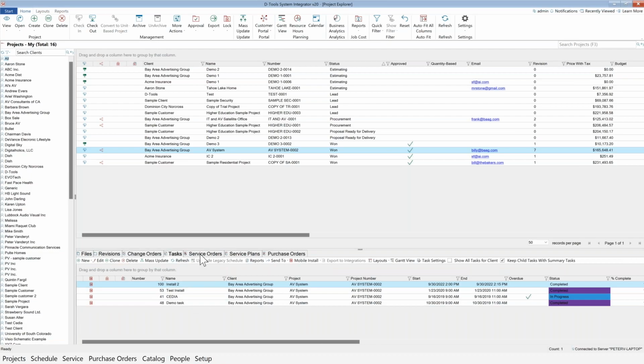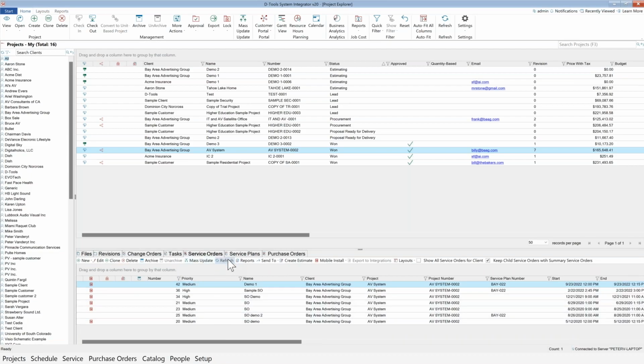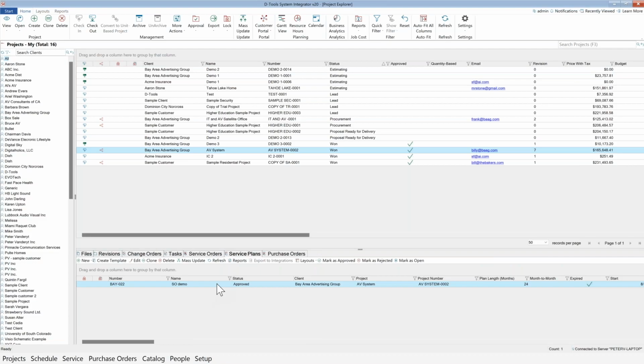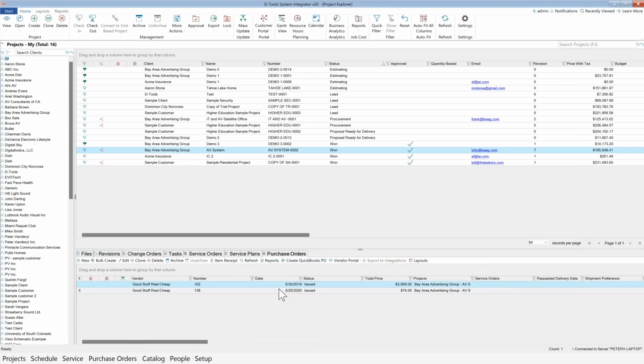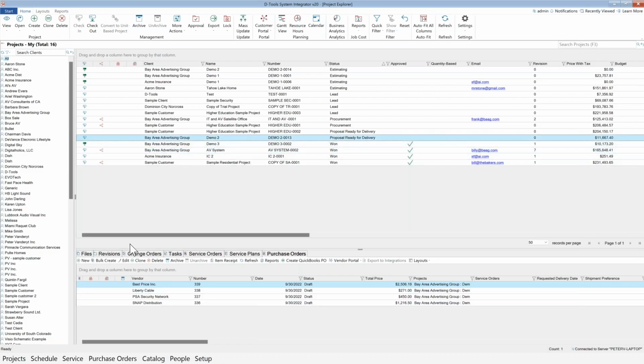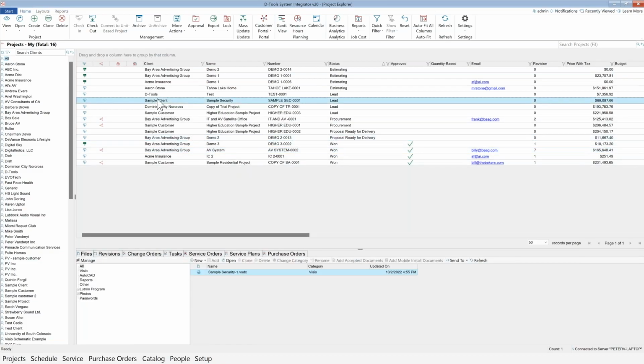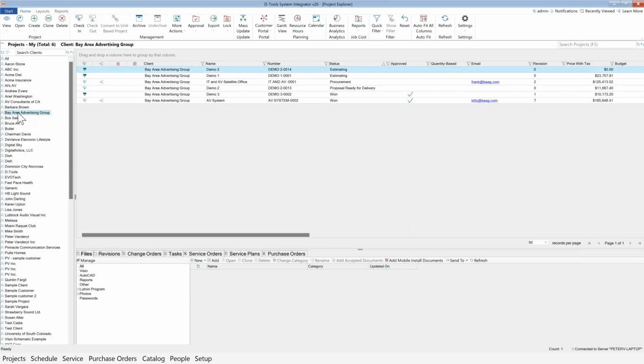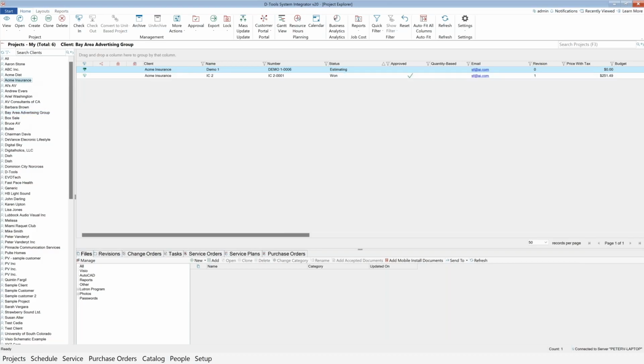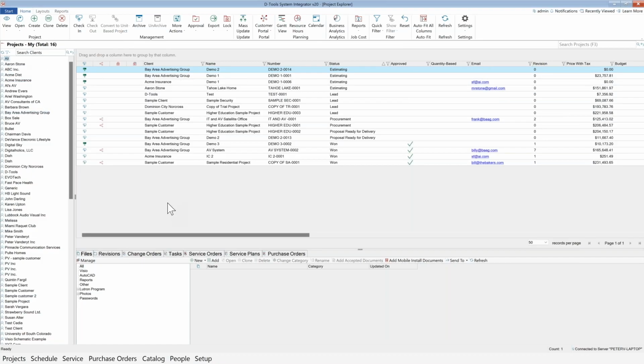And then also any work orders you've done, any service orders you've done, whether or not the account has an actual service plan, and also if you do ordering in our software, any purchase orders that are created. And if I switch jobs, all this information that I've got here will change. And if you're working with large accounts that you have multiple projects on over the years, you can organize those folders. So I can just select that account and see all the jobs I've done for that particular account, or I can just go back and see all of them.